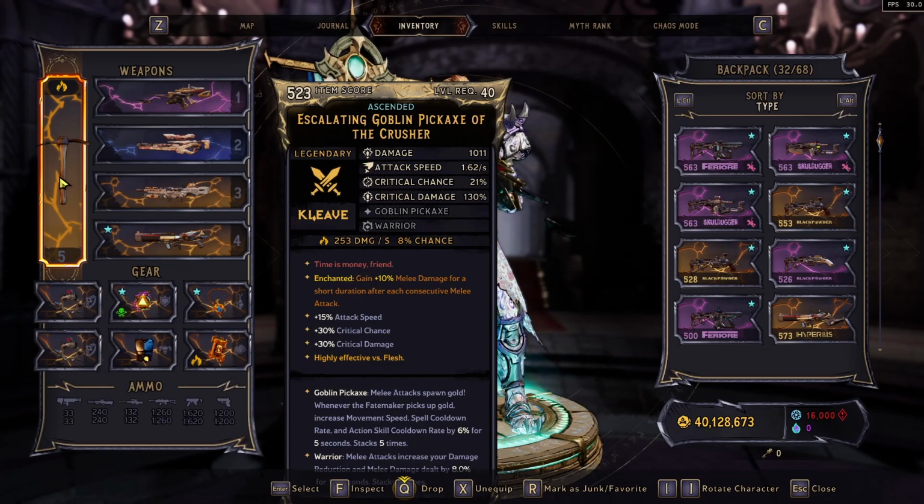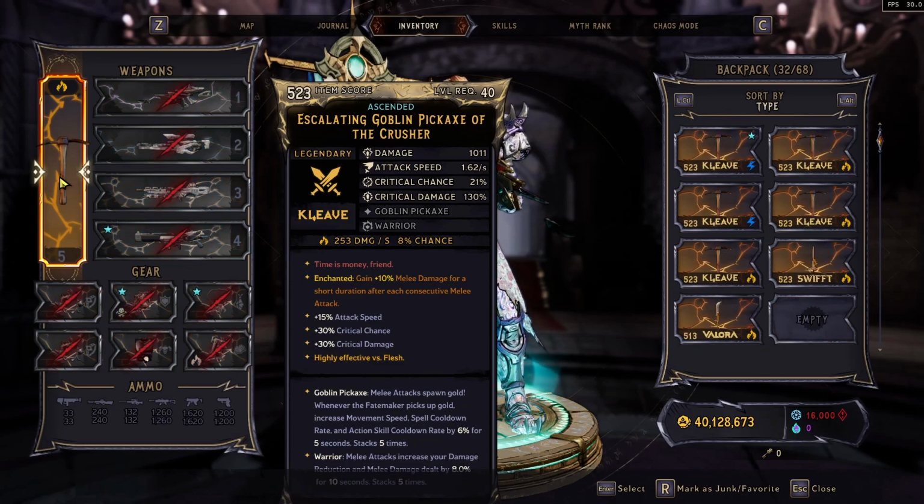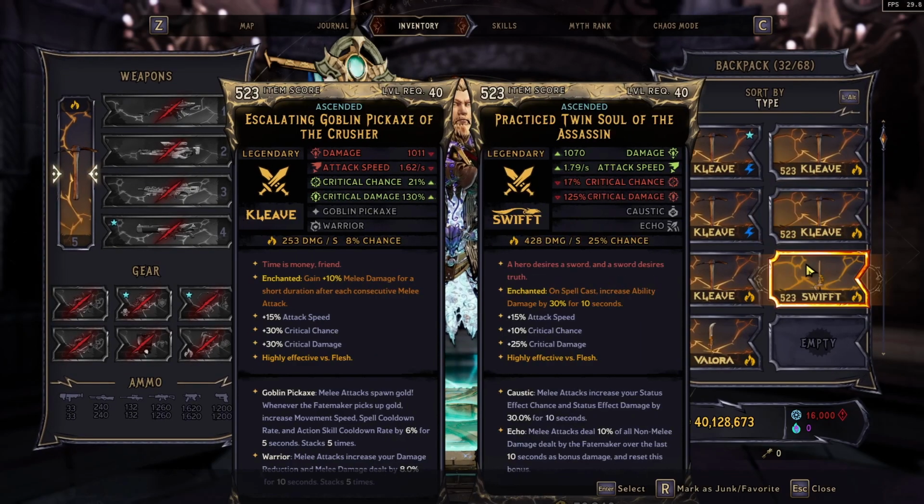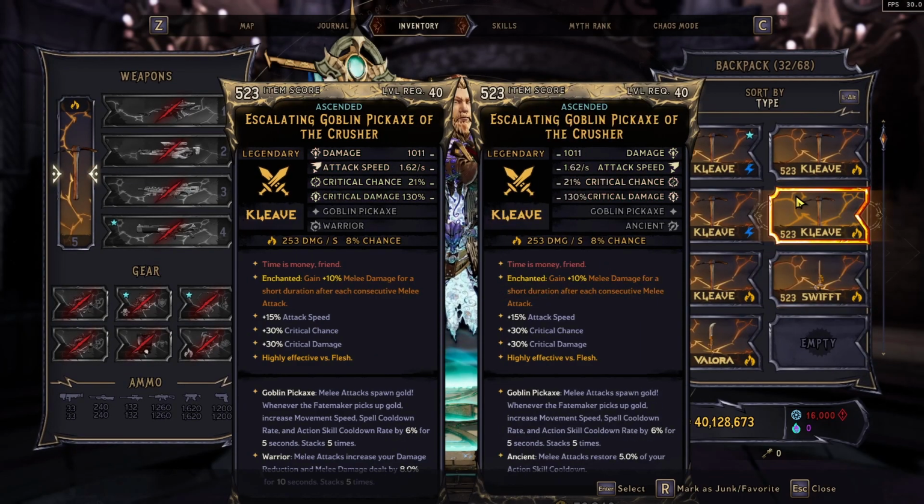If you want to use Cleansing Flames, you need a source of consistent cooldown, and that's where the Ancient Hilt comes in. Let me find one. Yeah, right here. Ancient melee attacks restore 5% of your active skill cooldown. This is very, very useful, as you don't really give up much survivability for this.